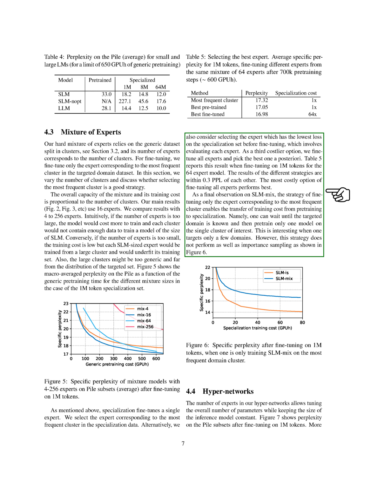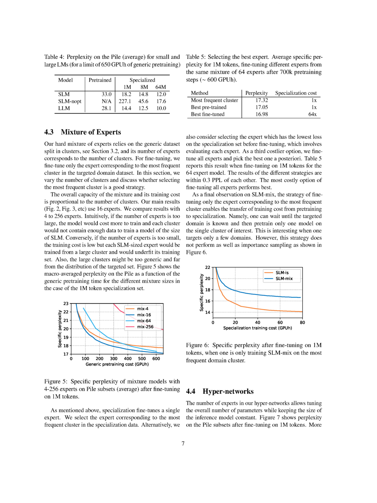However, this approach does not perform as well as using importance sampling, a method for selecting training samples based on their relevance. Lastly, we discuss hypernetworks, which allow us to adjust the total number of parameters in our model while keeping the size of the model used for making predictions constant. Our findings indicate that increasing the number of experts improves performance per iteration, but having 32 experts strikes the best balance between performance and computational efficiency in our setup.